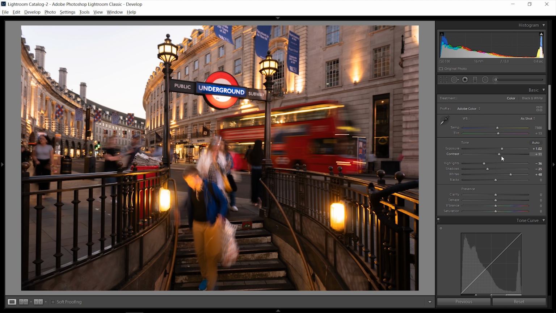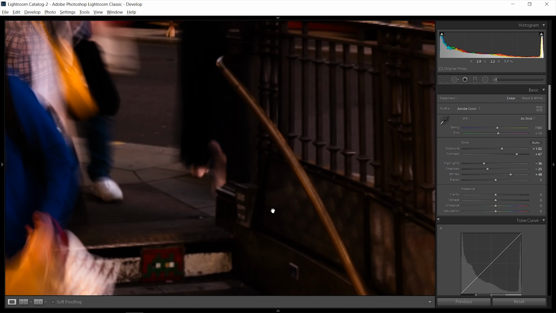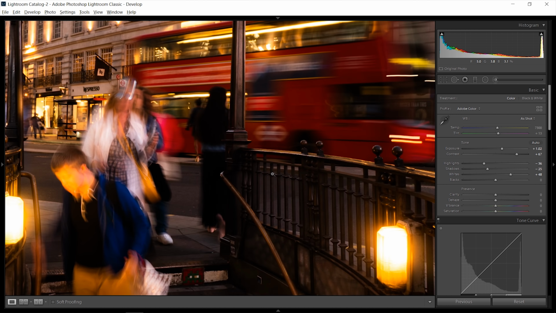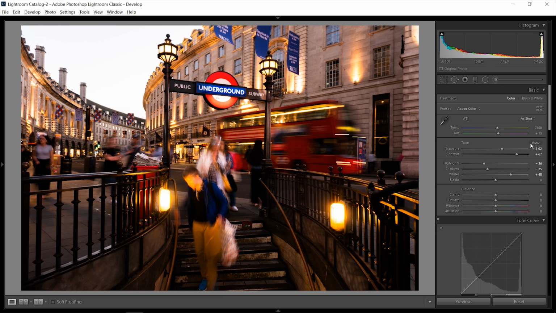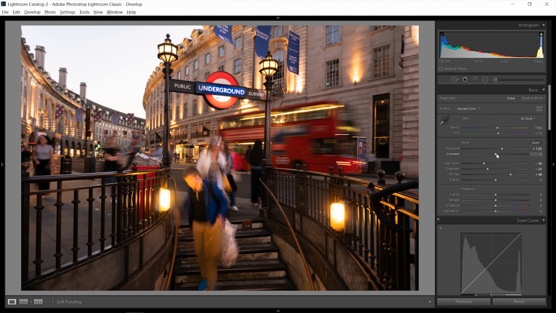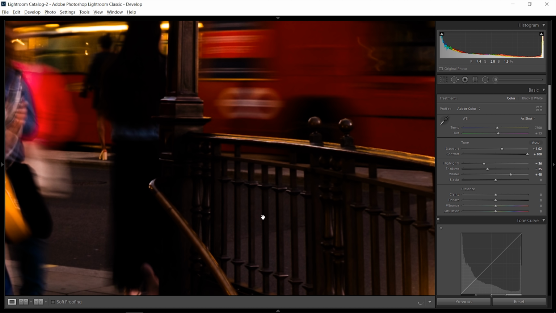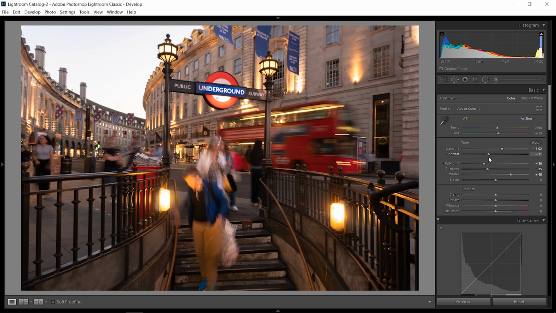Now, one of the things with contrast is a lot of people will just love to bring it out to the right. But the thing is, if you have already shadow parts and such bright parts in contrast, well, that means the picture is quite contrasty already. So you don't want to just make it weird, actually bring it a little bit to the minus. And might as well even bring up the blacks by a little bit.